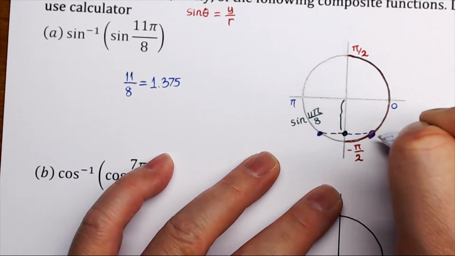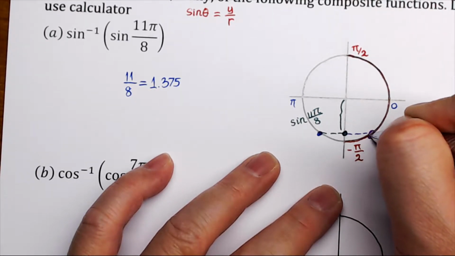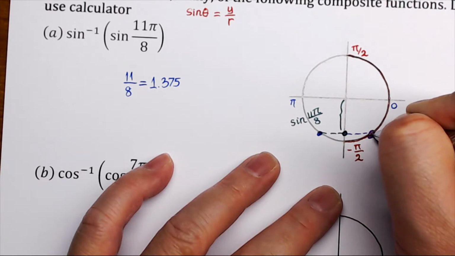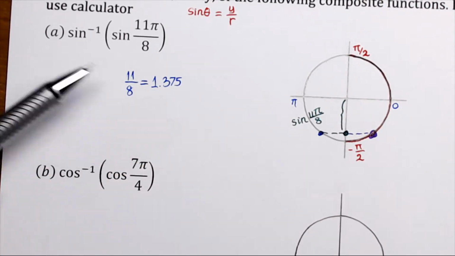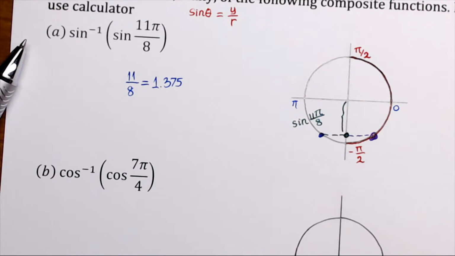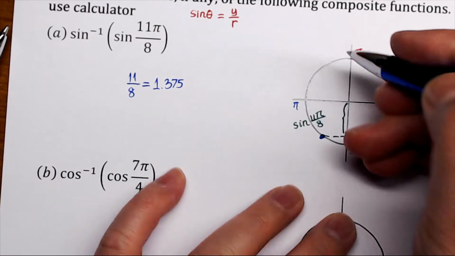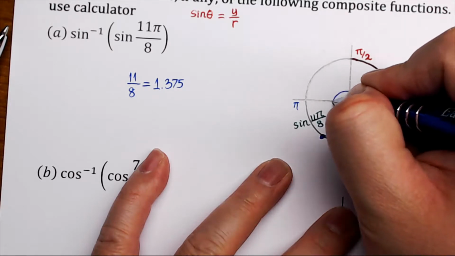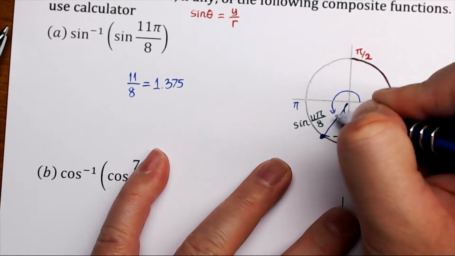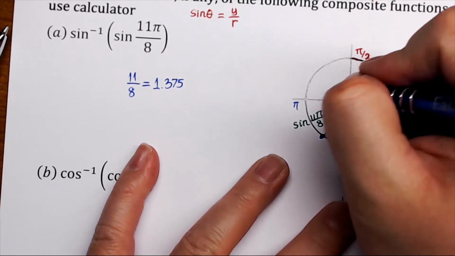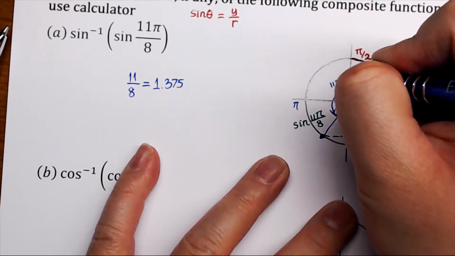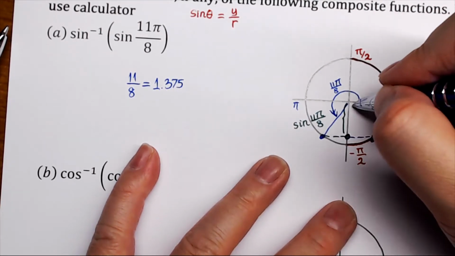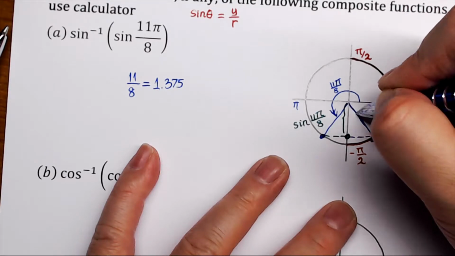On this problem, we are asked to find a composition of a function and an inverse, in that order. Before we do anything else, we notice that sine is the ratio of y over r. If we let r equal 1, then sine is just y. So on the unit circle, y is sine of theta.